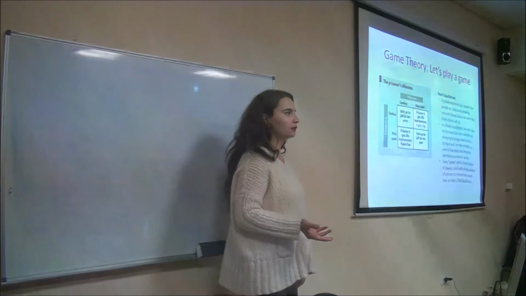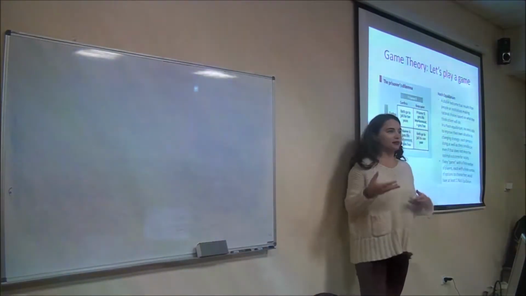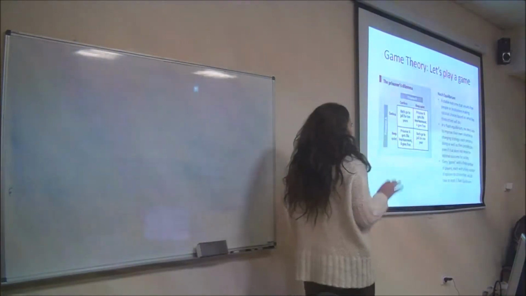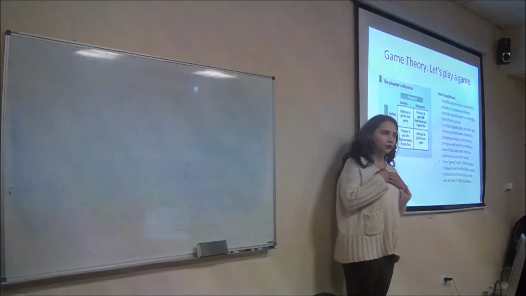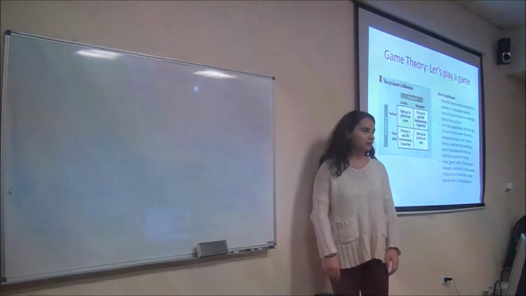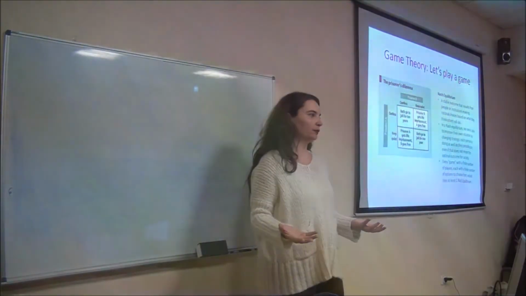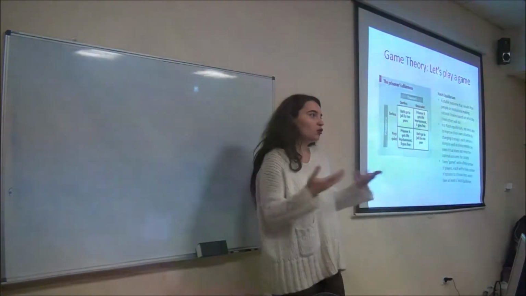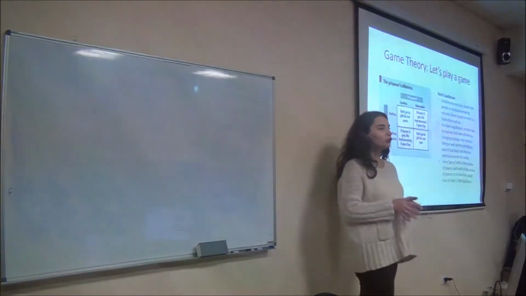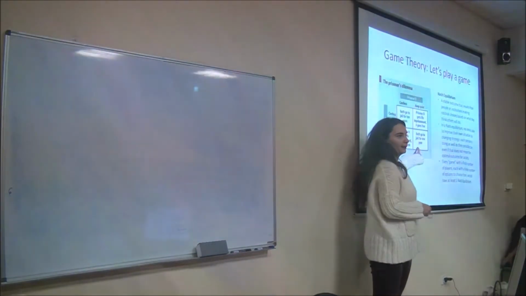Okay? But the thing is, your friend also makes this calculation, right? And in the end, even though you both do what's best for you individually, as a group you end up in jail for 10 years. So as a group, you actually don't make the most optimal choice. Why is that? Because you can't communicate. If you were to communicate, and if you were to trust each other, then you would make sure you both keep quiet.